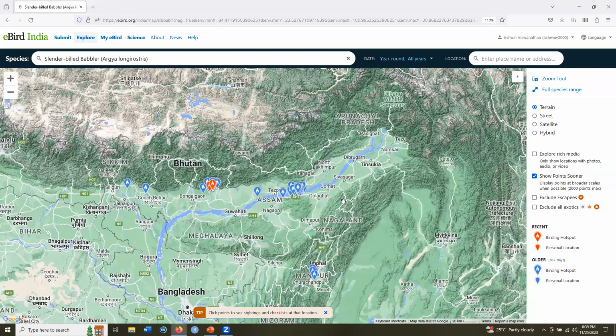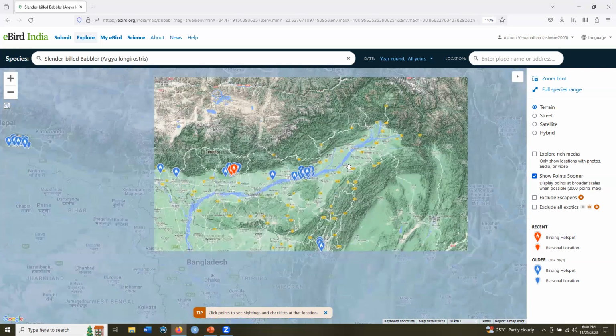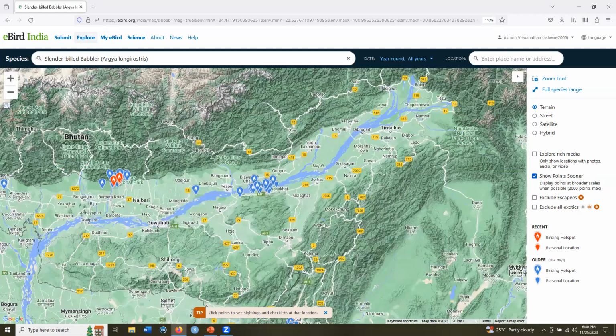So our entire understanding of the species will change if there are records that come up in Tinsukia, Dibrugarh, and that area. And if it's there simply because of filters and because of errors while entering bird lists, then it's an unfortunate mislearning that we all get, that the species is actually there in other areas as well. Okay.